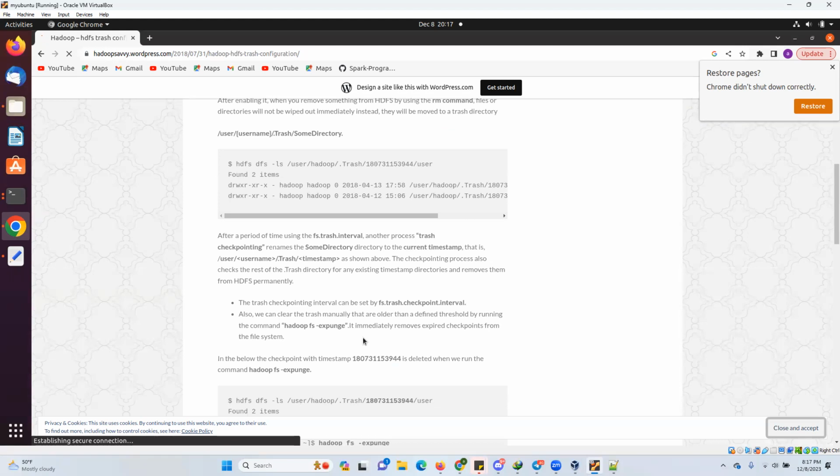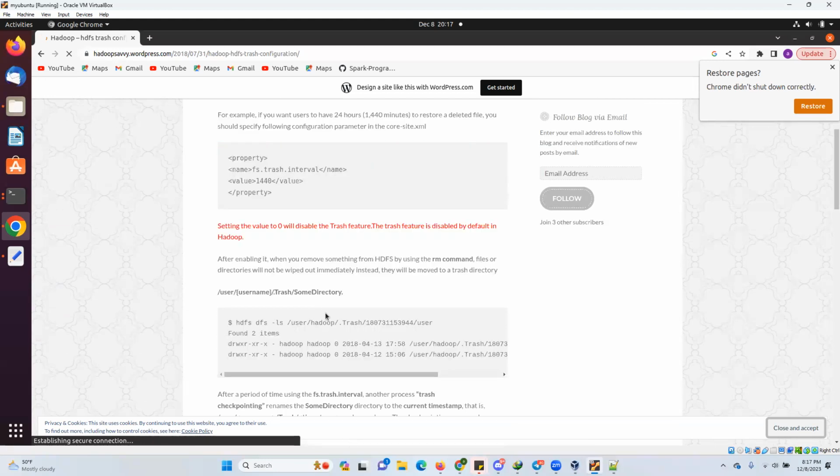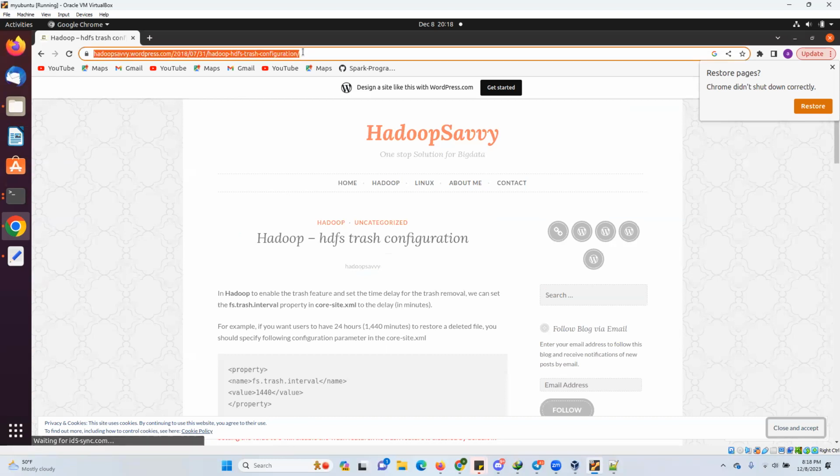But it means trash is always permanently configured. Trash will not go away, but this setting gives 24 hours to restore a deleted file. Your file will remain there in the trash, otherwise your file will go. Sometimes you can increase this one, like if you want to keep it for 7 days, because otherwise the trash will be full, so they have auto clean. You can go through more in this.